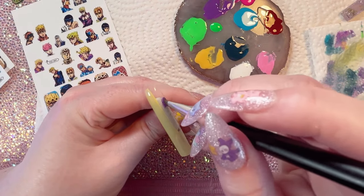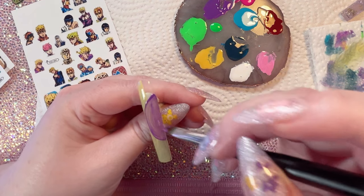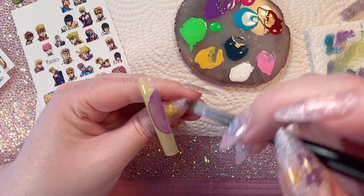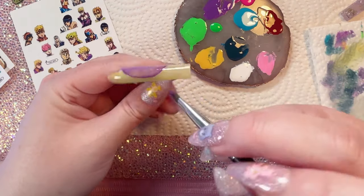In case it's not obvious, every nail I do, I select the colors based on the character. So each nail is themed. They're not all the same. I use different color combinations for each one.